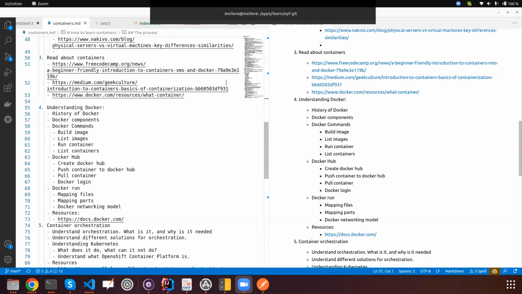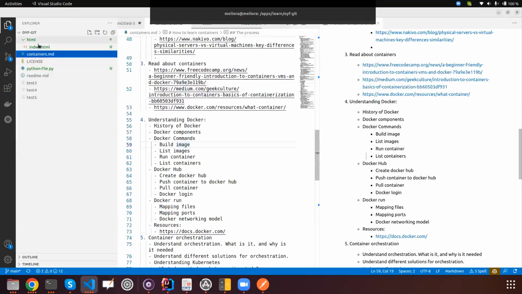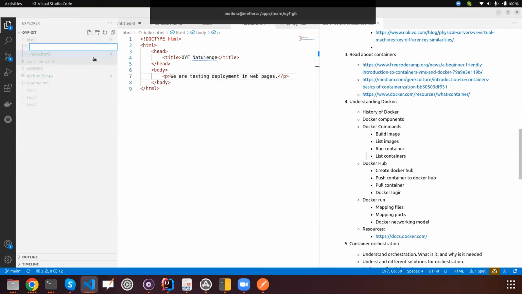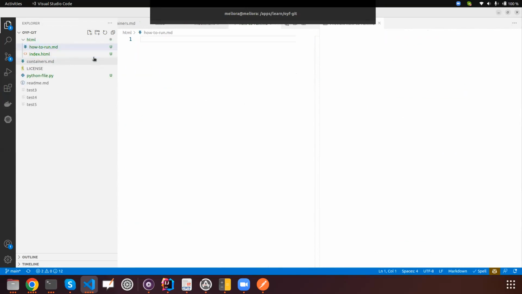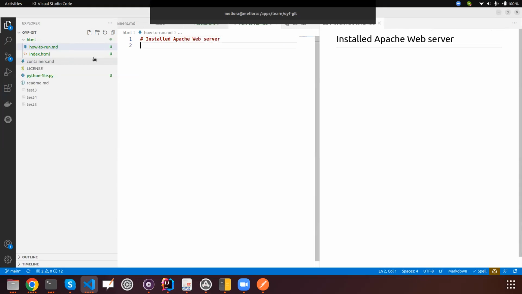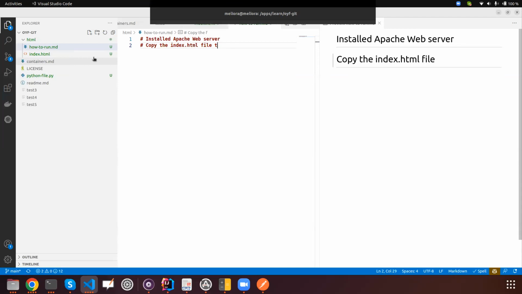For example, now let me write a container for my website, for my HTML here. How did we run this? First of all, we installed Apache web server. Copy the index file to the root folder.